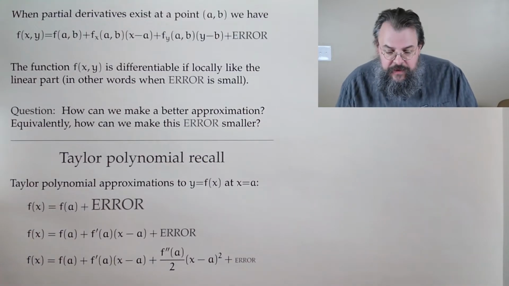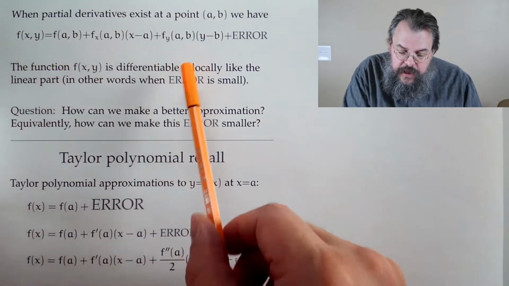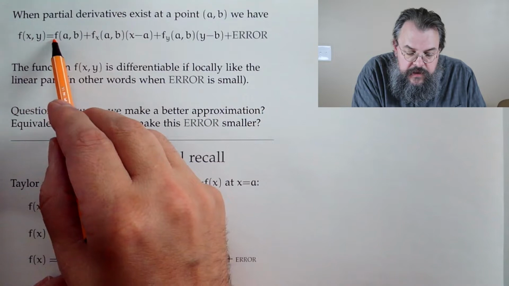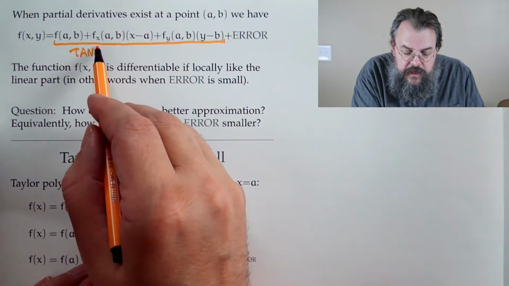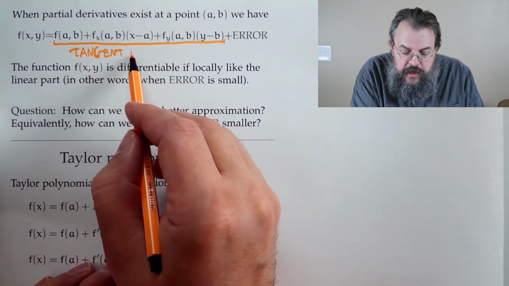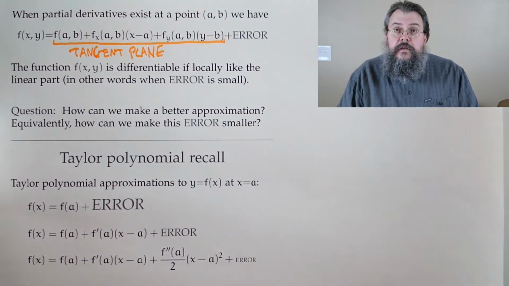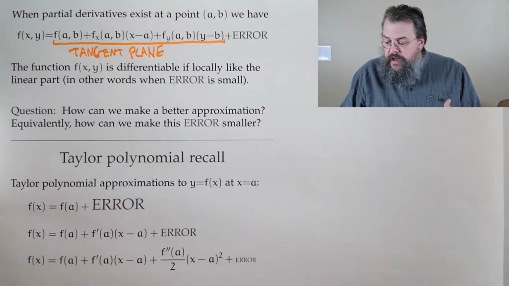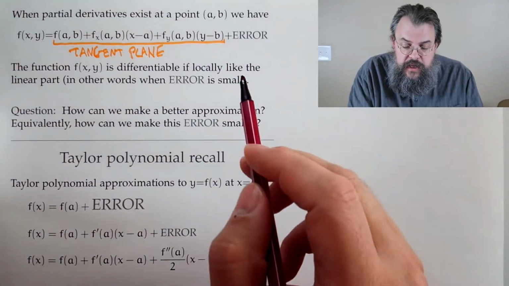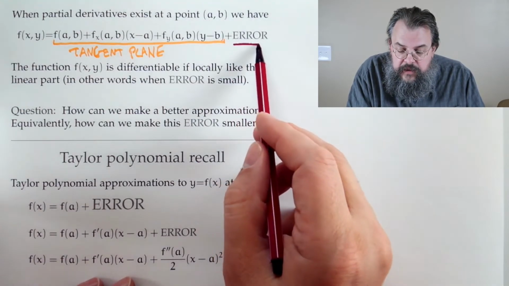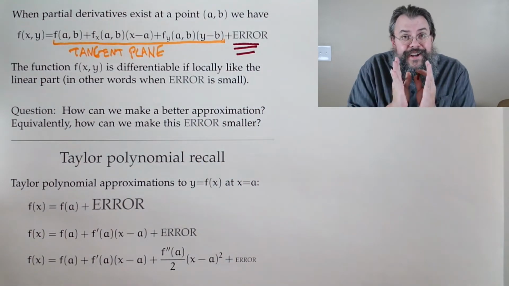So, as we said, when our partial derivatives exist, our function is a tangent plane. So this part right here, this is our tangent plane, but it's not perfect. What you get is the tangent plane plus an error term. Essentially, the error term is how far off you are. Now, it depends on several things. Generally speaking, when we are close to the point (a, b), the error term is small. Nevertheless, what we'd like to do is say, how can we make a better approximation? How can we make our error get tinier?